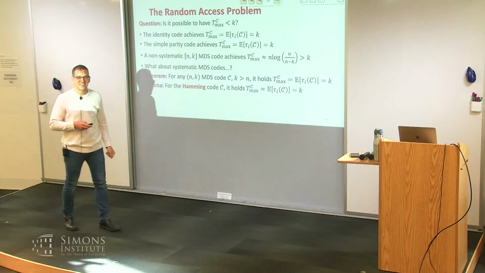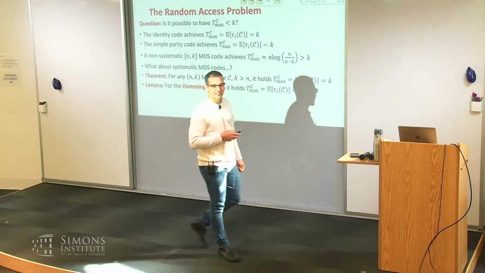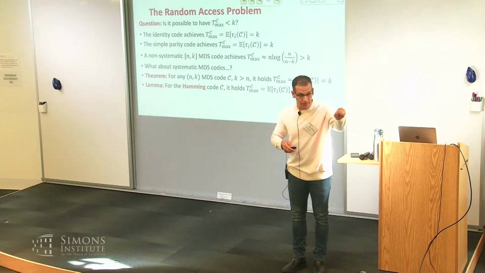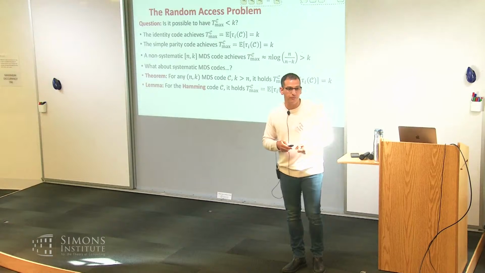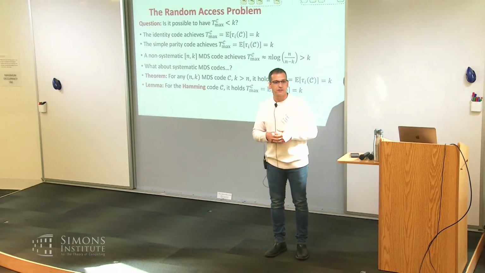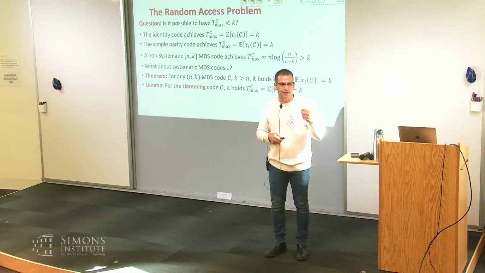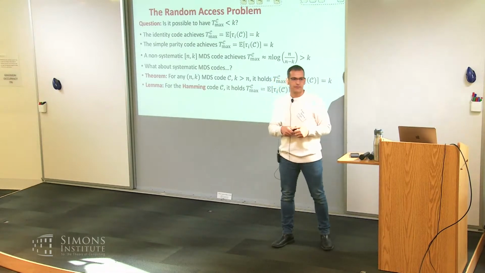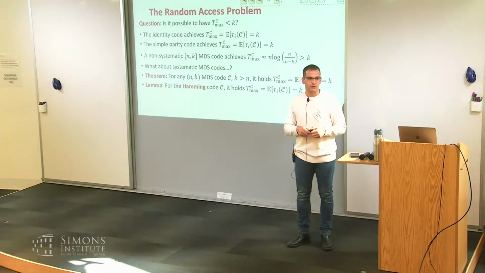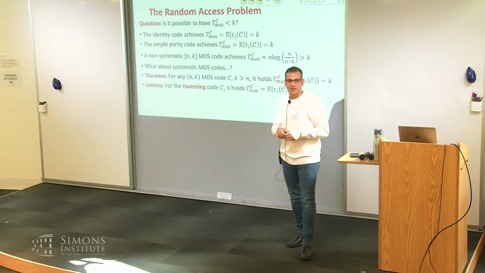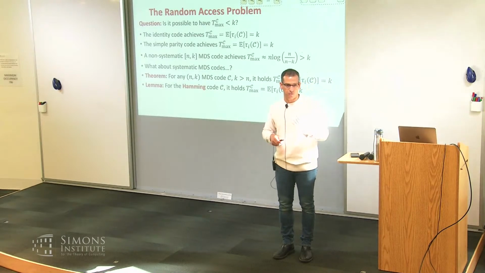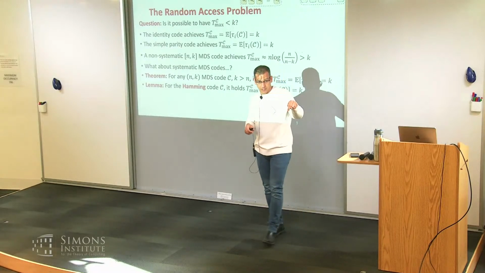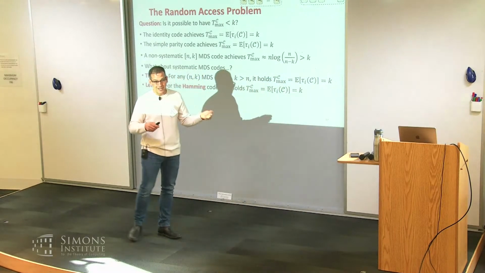Yes? So is the intuition that even when you're using MDS code, you need K to decode? Yeah, if you don't read the information one, you need to have at least K. From the information symbol, we know it is K from the non-encoded part. No, but the probability is going to be less than 1 over K once you increase it. Sure. And then for an MDS code, you have to read K. No, but you have more ways. Any K are going to be okay. And you also have the probability that you're going to hit the same information strand, and then you're going to finish before K. So the question why it's exactly K is not clear.